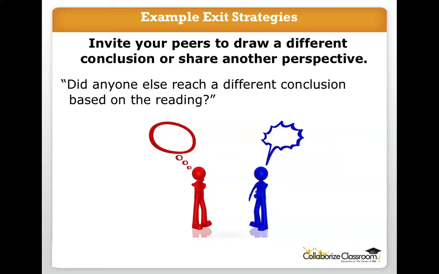Another example would be to invite your peers to draw a different conclusion or share another perspective. And this really honors the different perspectives being shared in the class. So a student might end one of their postings or one of their replies by asking, "Did anyone else reach a different conclusion based on the reading?"